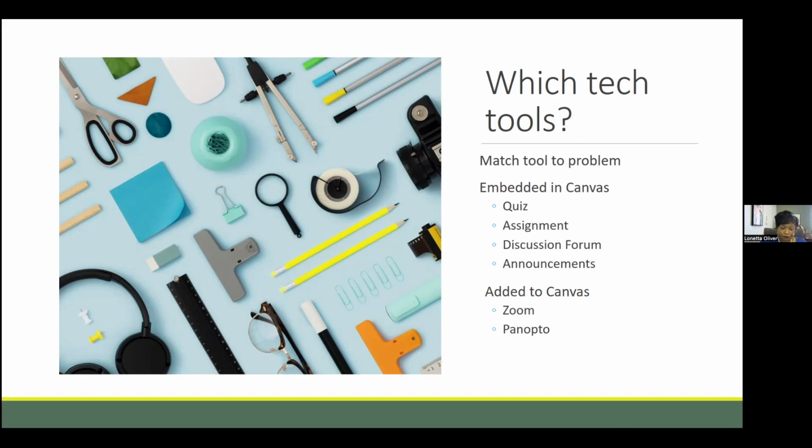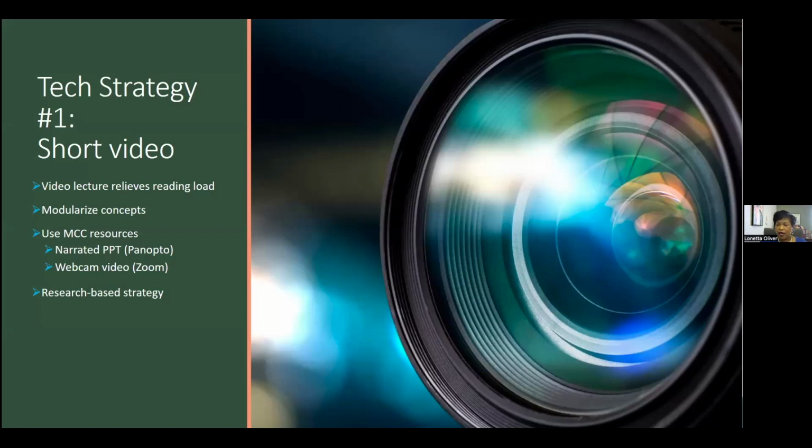I also like to use a short video creator software such as Vimeo and Kaltura to create those short videos, which we'll talk about here in a minute. But I just want to stress that there's a lot of stuff out there. And so you just want to find out what your institution supports and then make use of it. And so I have a few strategies here for use of tools to make your online and your HyFlex learning environments more effective and engaging for your students.